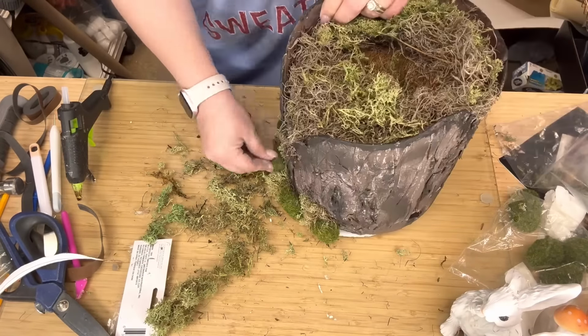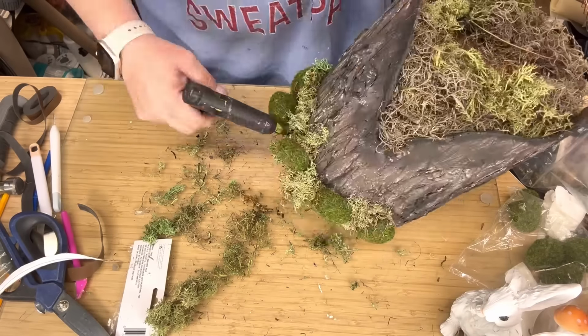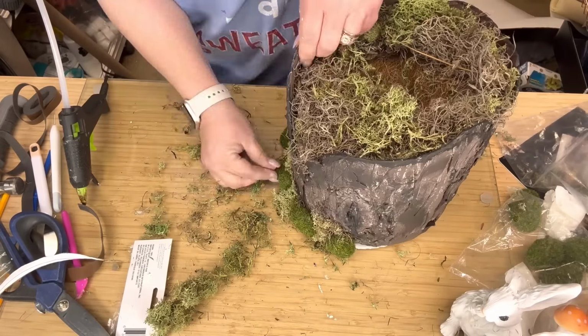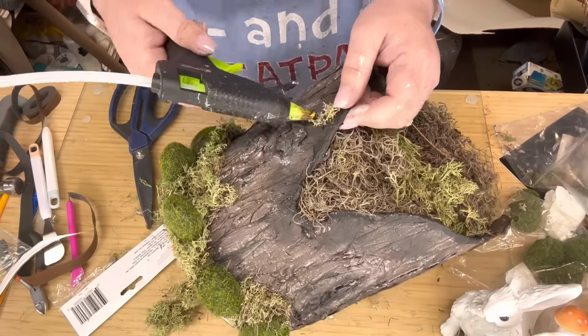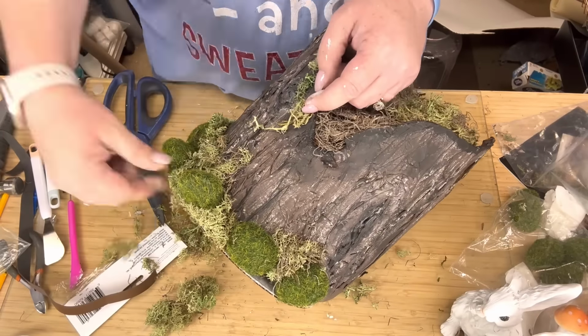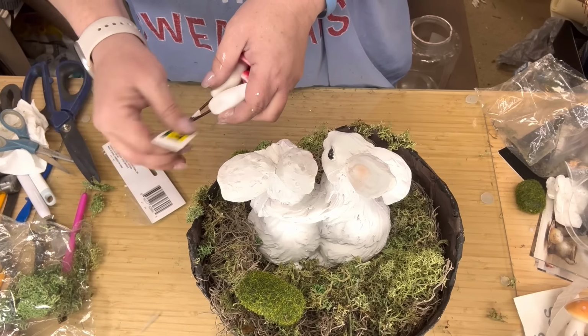And then I'm just hot gluing and sticking moss and everything. And then I even took and glued moss down the front of it in little tiny pieces and stuff. And I did trim it back. See, then I just right here, like, there we go. And I got those little mushrooms from Dollar General last year.